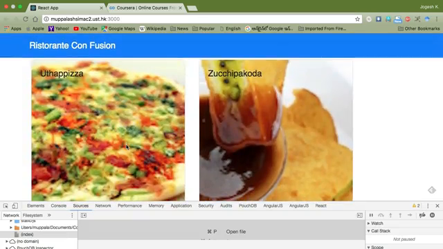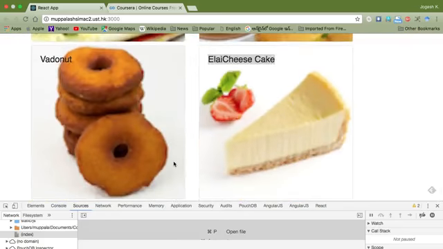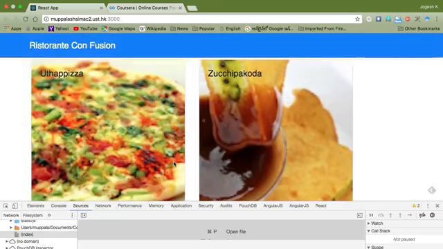So not only that, now the next thing that I'm going to do is if I click on any one of these, I want to show the details of that particular dish down below here. And I'm going to use again the card in order to display the details of the dish. So now I need a way of responding to clicks on these. So this is where we're going to use the onClick to respond to clicks of these items in the menu.